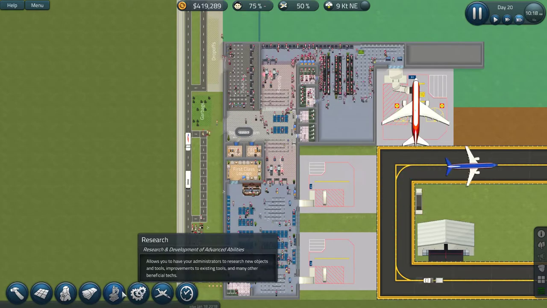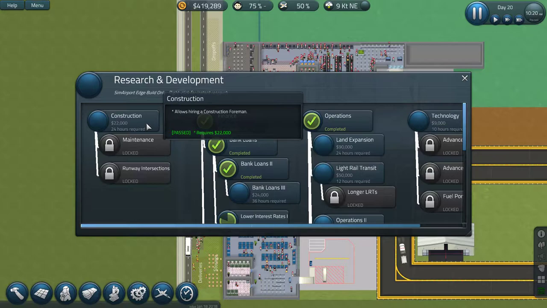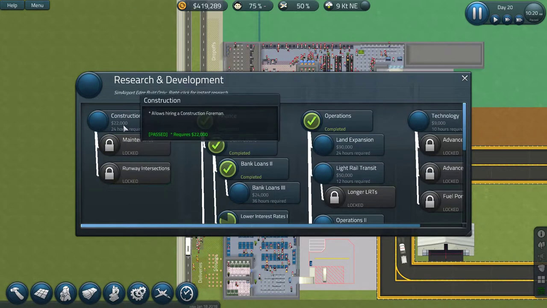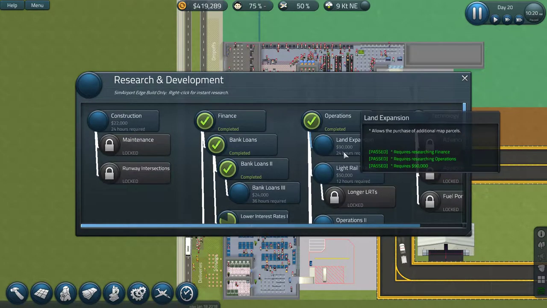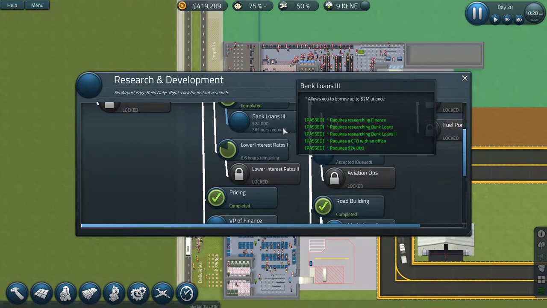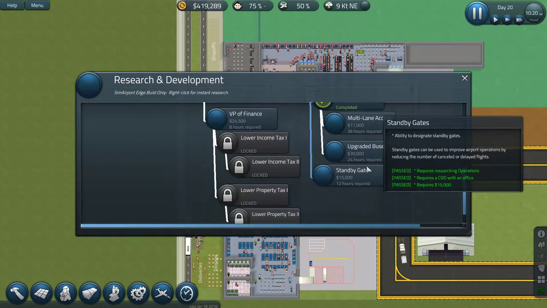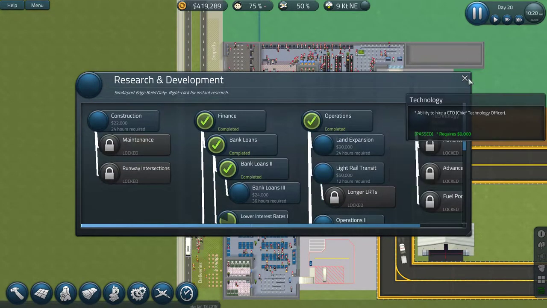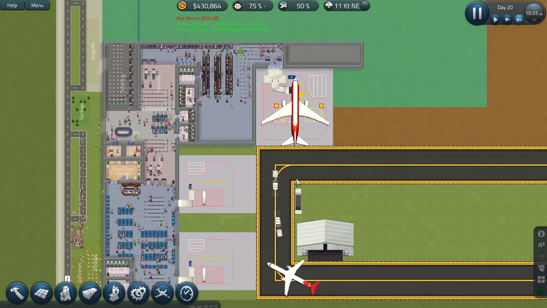Oh, let's have a quick look. What are we doing on the research? Are we still researching things? Construction requires research in construction. Allows hiring construction foreman. Okay, that's potentially something. Land expansion. Not quite yet. Bank loans number 3. That is pretty good. Oh, low interest rates. Here I see, we have some stuff that is being researched. So let's keep that going. As long as we have things being researched, that should be fine.